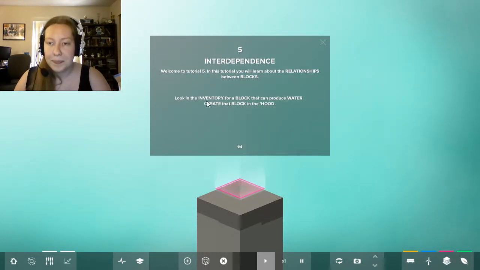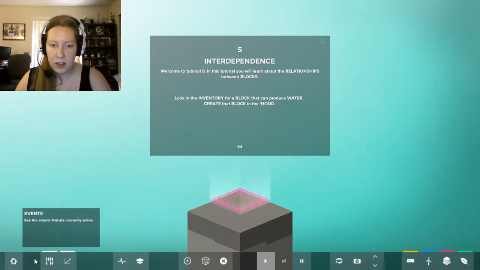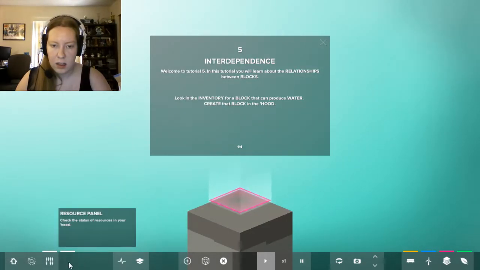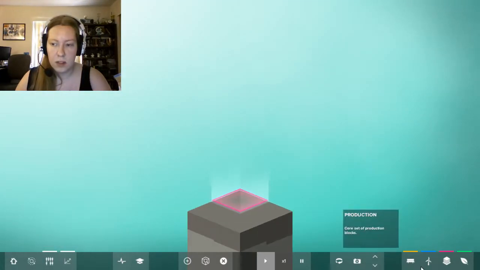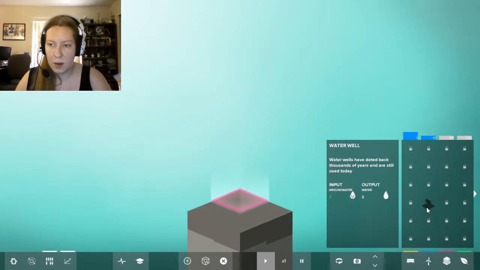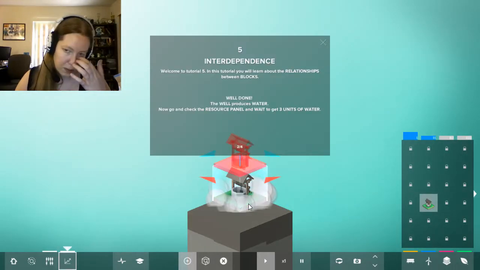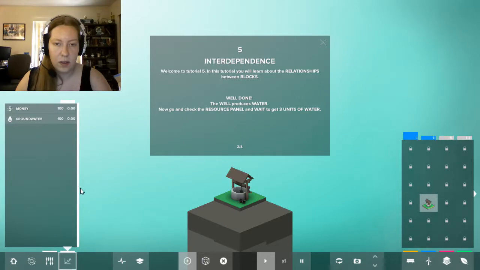So let's play. Let's look in the inventory for a block that can produce water. Create that block in the hood. In the inventory? So this is resource panel. This is home. Oh. So is it just like this is considered our inventory? A water well. So this produces water. The well produces water. Now go and check the resource panel and wait to get 3 units.